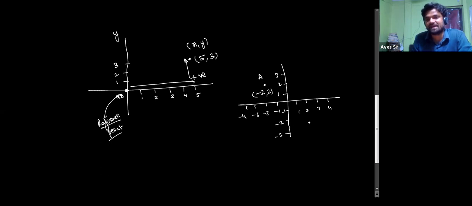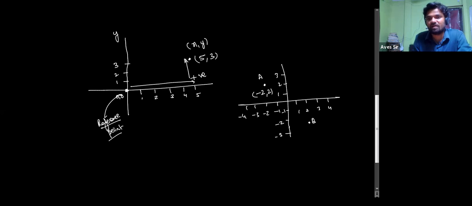In a similar way, if I ask you what is the position of this one, you can simply say the position of point B is... When you write it, it is recommended that you must write the x-axis first. You need not write the y-axis first, because this is the rule of writing the coordinate of a point: there must be first x-axis. If you write -2, it simply indicates -2 on the x-axis first, and then 2. If you write the y-axis first and then the x-axis later, it will be considered wrong. You cannot write it this way. So you need to write the x-axis first.